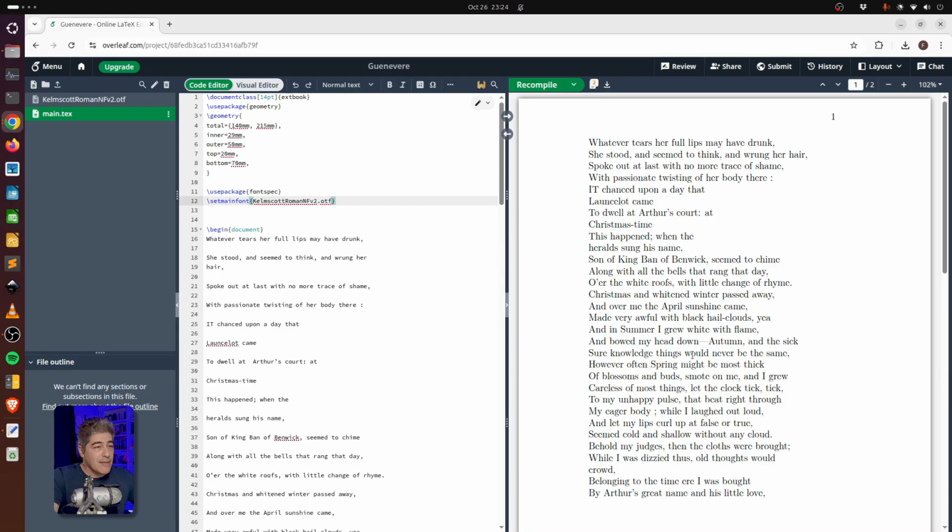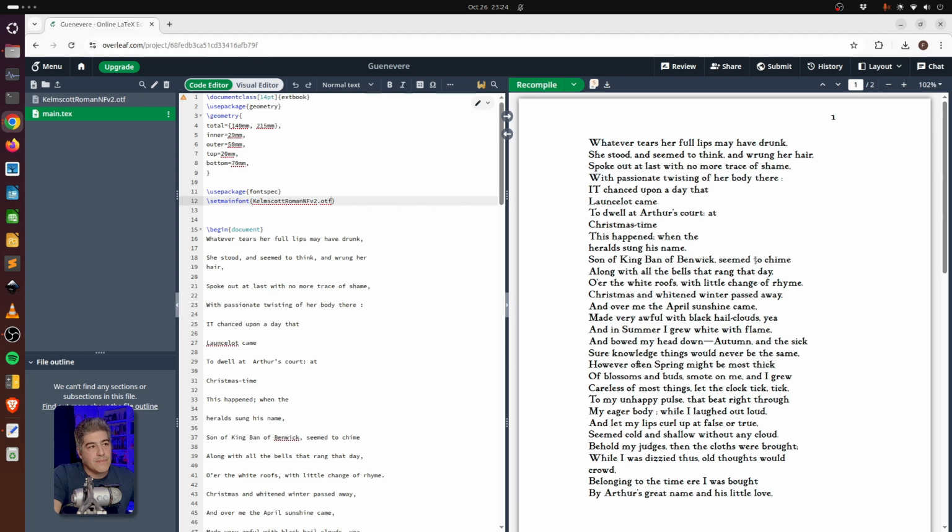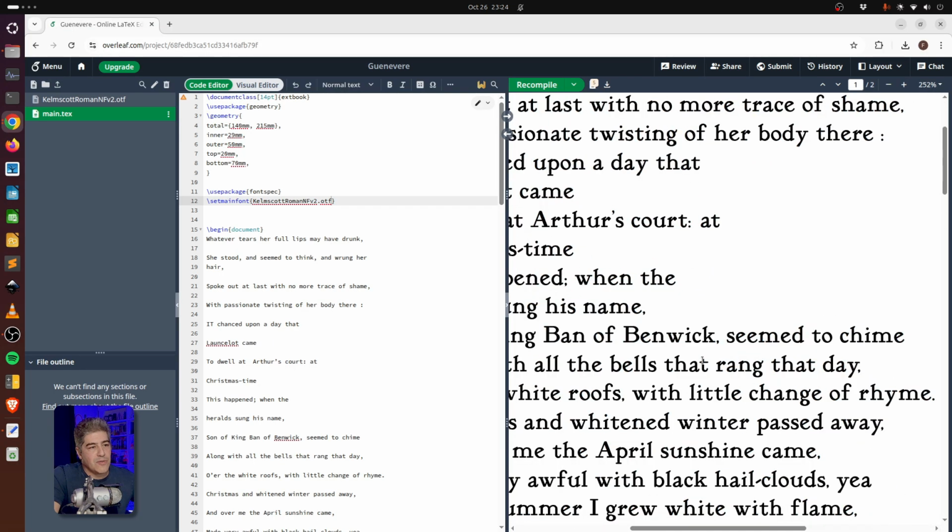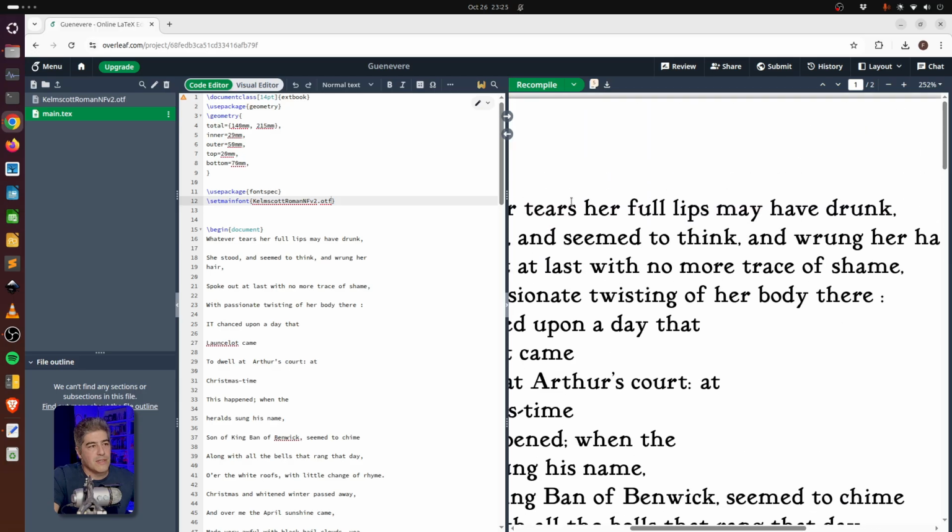Let's recompile and see if we have any changes in our font. So look at the document here on your right. Let me recompile, and here we have the font. Let me just zoom in a little bit so you can see how this Kelmscott font looks like.